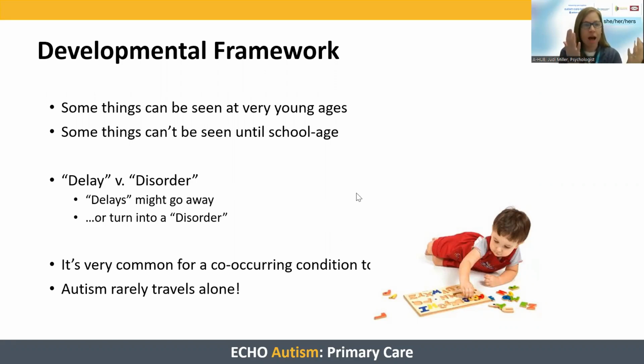Sorry about that. Autism just rarely travels alone. And the more we learn about it, the more we find co-occurring conditions. It's just part of the picture. And it adds to a richer understanding of the child and how we might be able to help them and help them reach their potential. Okay, next slide.